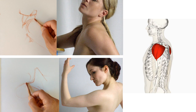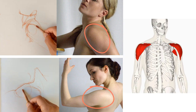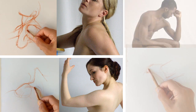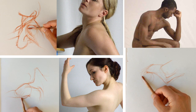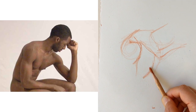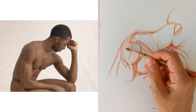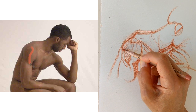Wrapped around that bony point and stretching down the arm is the big shape of what you normally think of as shoulders — the deltoid muscle. This teardrop-shaped muscle is a sort of rounded triangular shape. It wraps around the top of the arm around that bony point, attaches to the collarbone on the front and the shoulder blade on the back, and covers the head of the upper arm bone. This muscle is really 3D — it wraps all the way around, so be ready to capture that rounded volume, noticing where the tones change as the planes change.